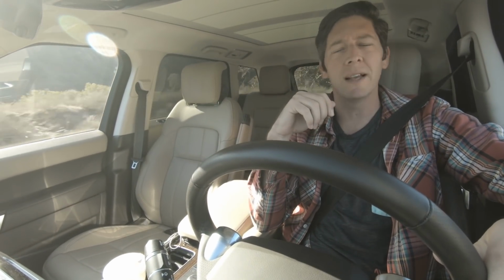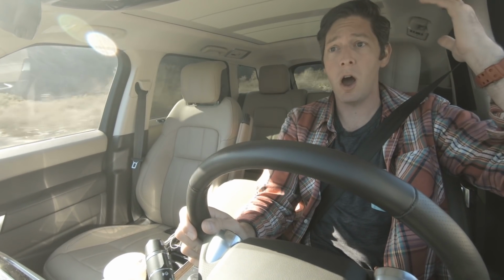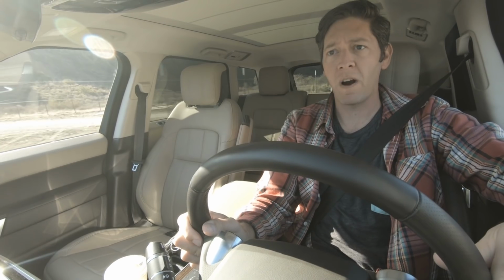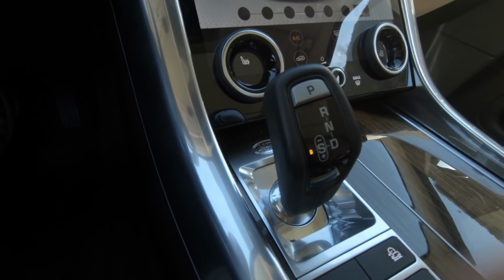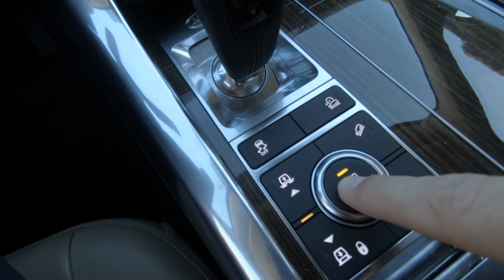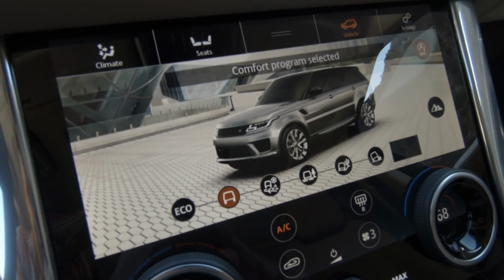I think Car and Driver tested one of these, and 0 to 60 is just a bit over 7, which is slow in our modern day. But around town, this thing feels far quicker than you expect it to be. Part of that is owed to the 8-speed ZF automatic gearbox sending power out to all four wheels appropriately. There are different driving modes. They're all mostly off-road focused, except you just leave this one in auto and you let it do its thing.